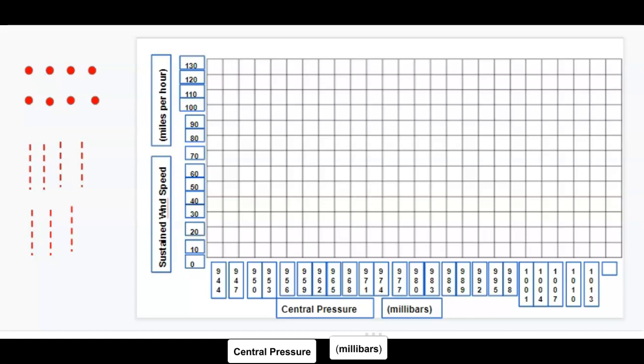All right, so the first step, on our first date for Laura, 8/21, the wind speed was 35, so I'm going to take my dot, and we're going to go over here to 35. Now, 30's here, 40's at this line, so 35 is going to be in between. I need to find my pressure, and my pressure is 1008. So I need to come all the way out here. So here's 1010, my next line's 1007. So I'm going to be pretty close to 1007, but not exactly. So I'm going to put my dot just a little past 1007.